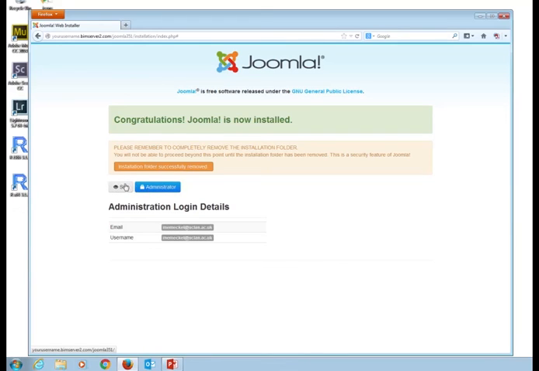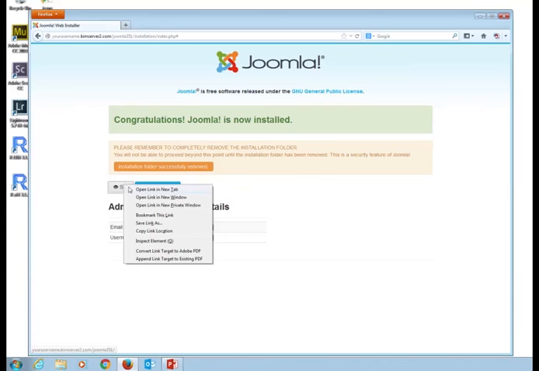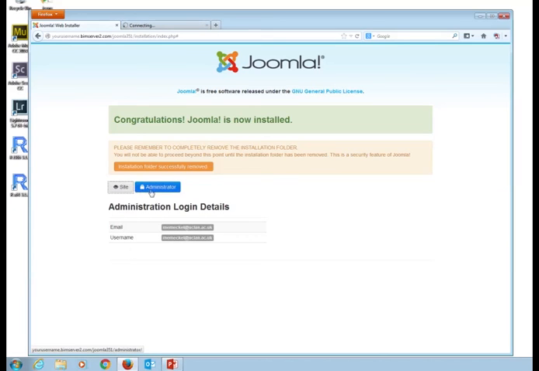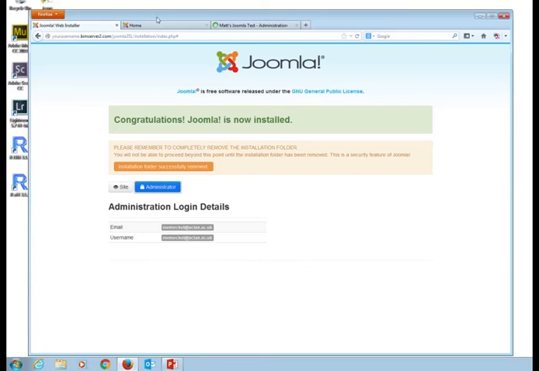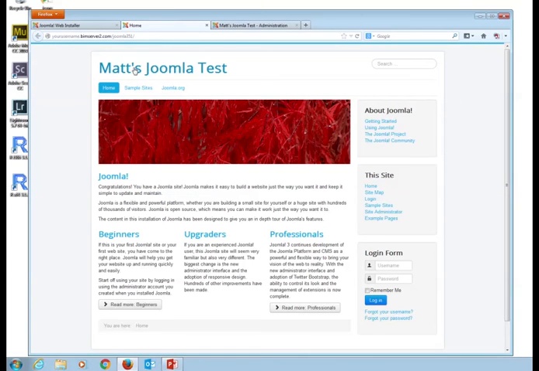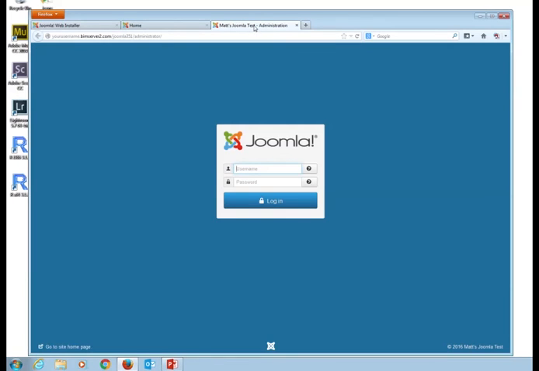I'll open those two links in different tabs. Yeah, so here's the front end. Here's the back end, and I will show you how to log on in another video.